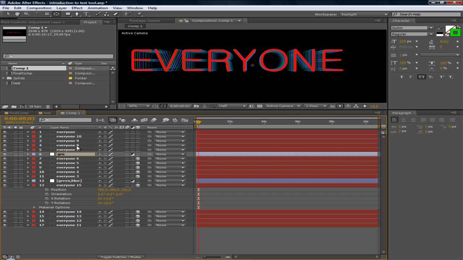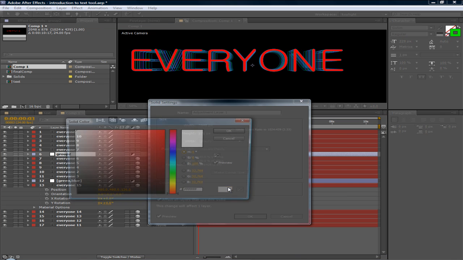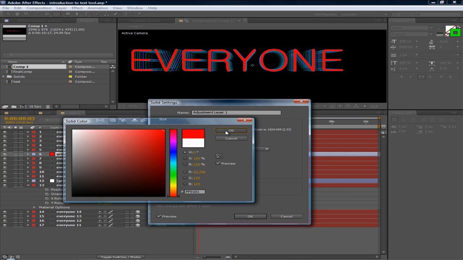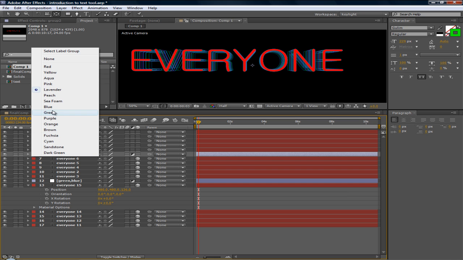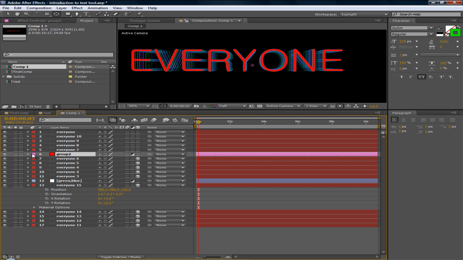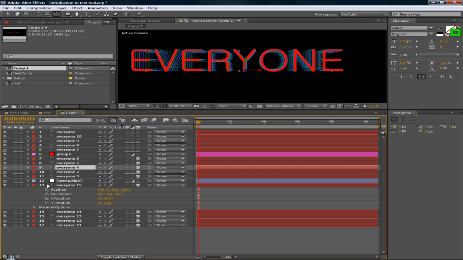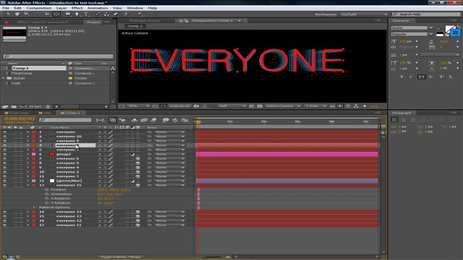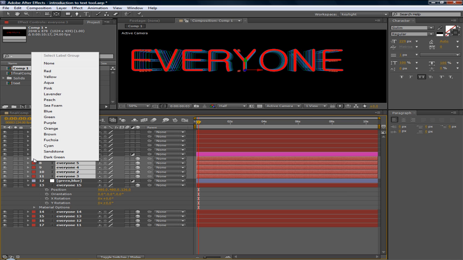You can go ahead and change the color of it so it looks different from the first one. Click OK, and you can change the color of the layer. I mean, not here, and you can pick any of these. These are the only options you have. Okay, and so they look different. The other thing you can do is give each group the same color.